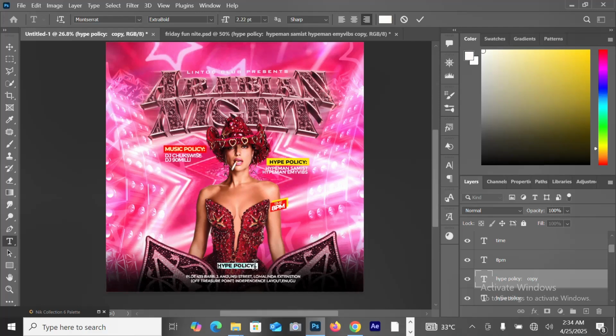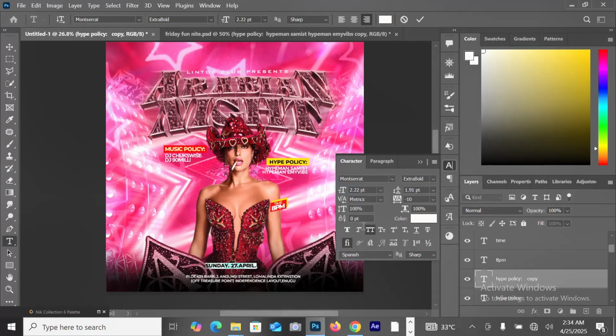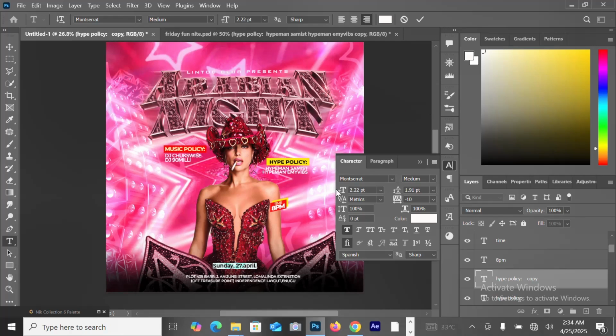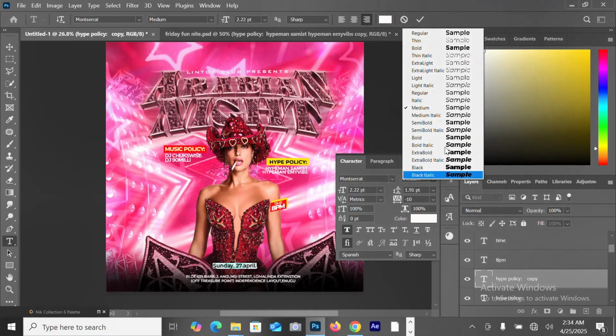Then Sunday, that's April, and the 27th April. Okay, so I'm going to change the caps to lowercase and this one to medium. No, sorry, regular.